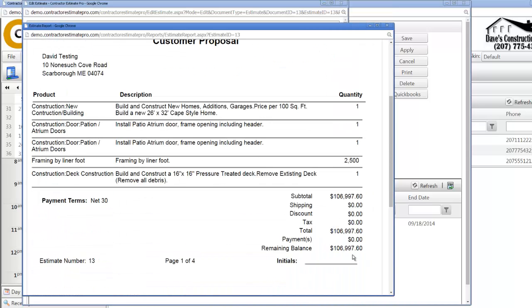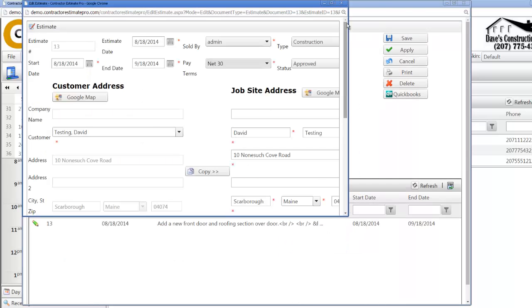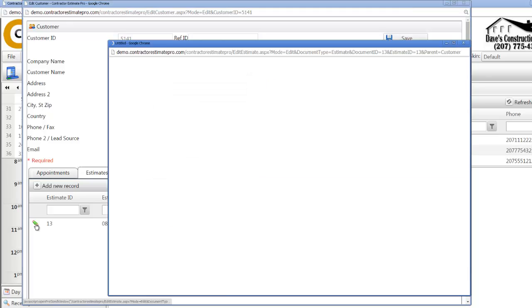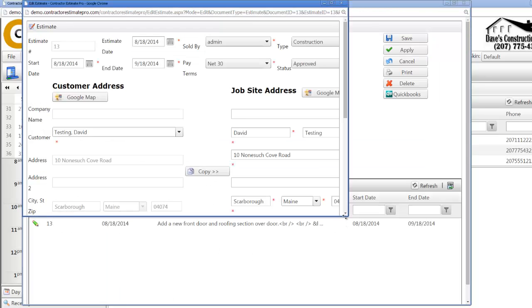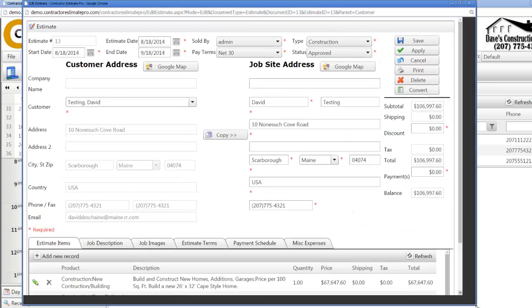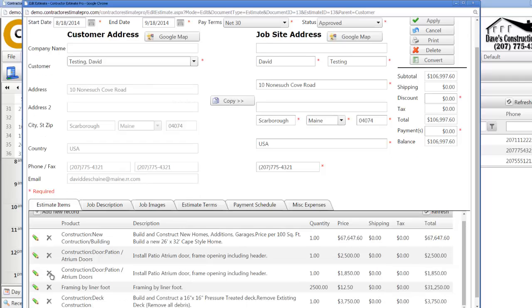And you know, if you want to take something off, you can do that easy. We've got a couple patio doors. So let's go back in. We'll close this, go back into his contract. We want to remove one of those patio doors because it looks like we have two of those. So great, we'll just delete that off the contract. Quick, fast, and it's going to ask us, do you want to delete that? And of course we do.